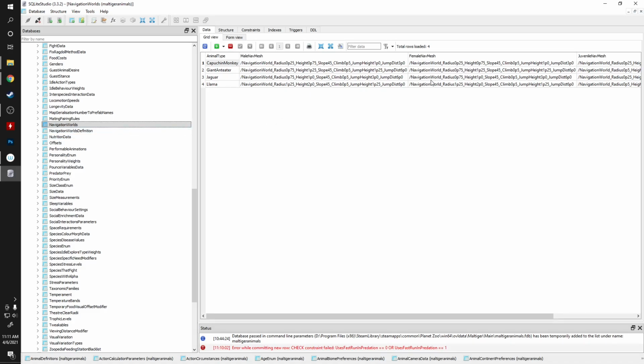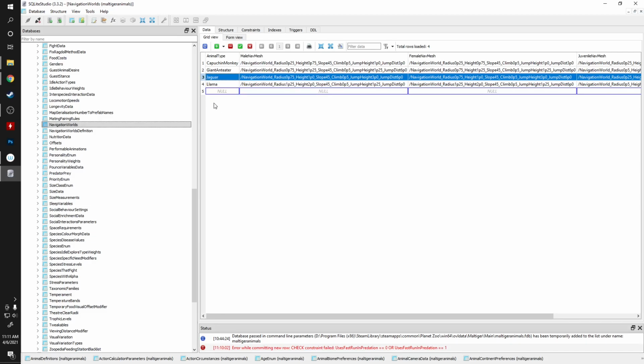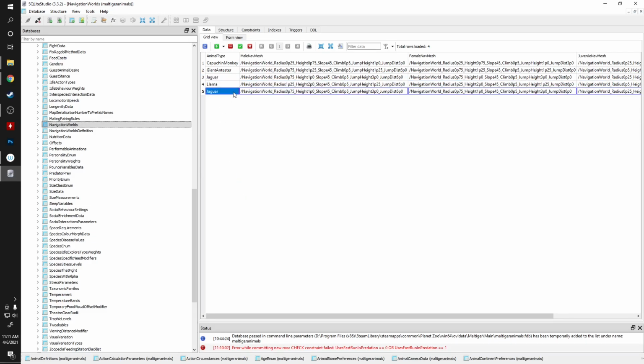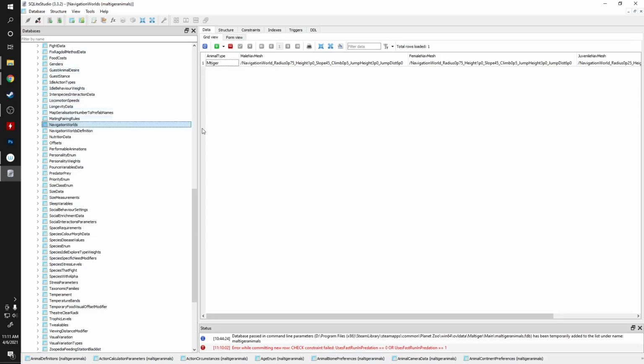This is, I'm not entirely certain what this does, but it's pretty important, so I'm not going to mess with it. I do know that, I believe actually this is hitbox data right here. I want to say that this is hitbox data. Again, not 100% certain, so I'm not going to change anything in here. I did verify at one point that the Jaguar and the Bengal tiger do use the same data, all of this data is the same, so it won't act weird or anything in the habitat.